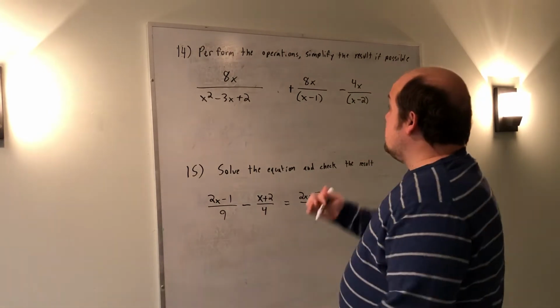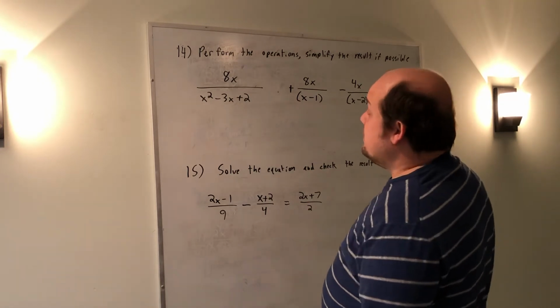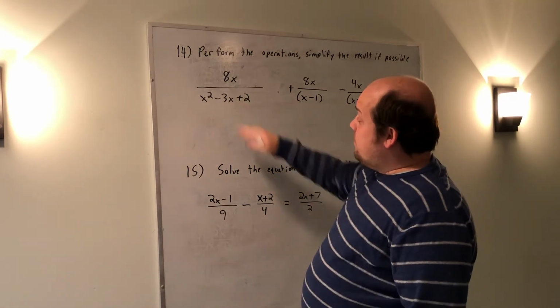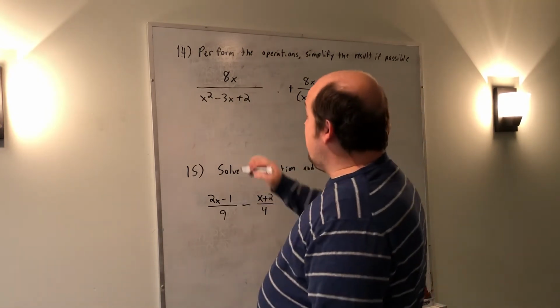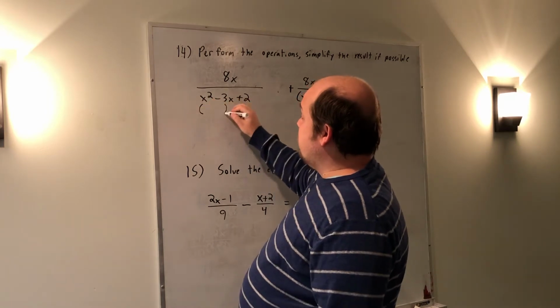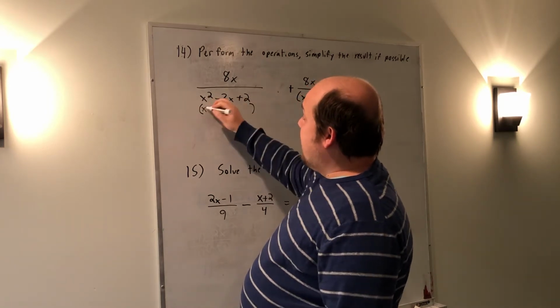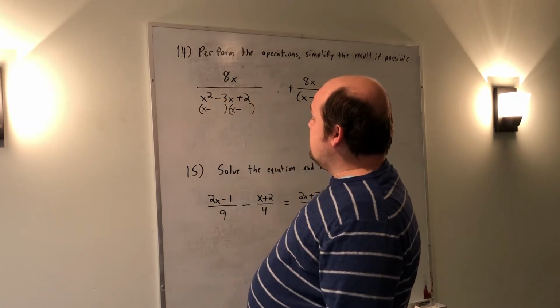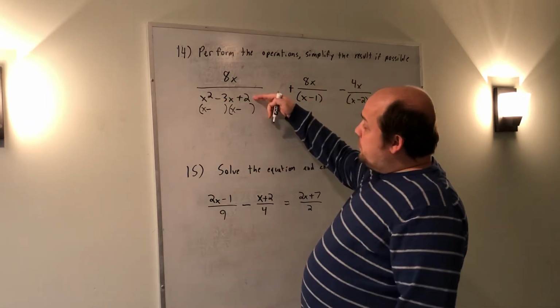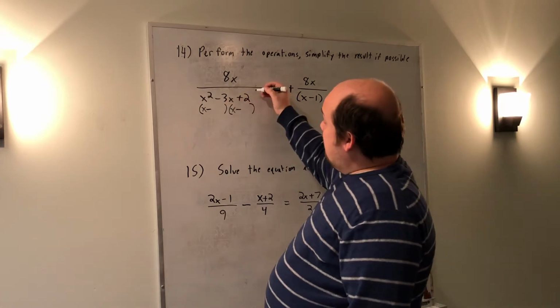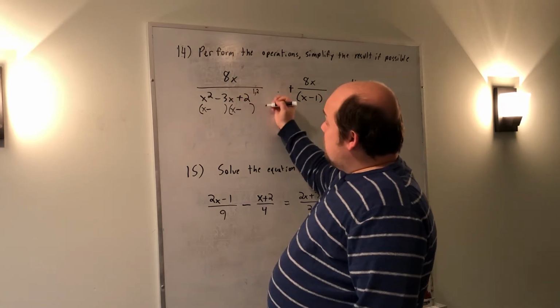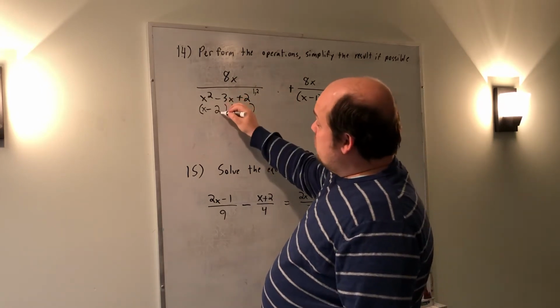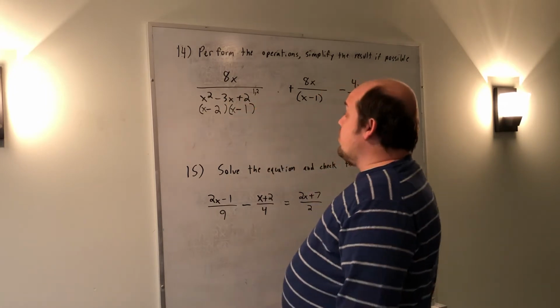So the first thing I want to do when I look at this problem is factor the bottom of this. I see a trinomial, I want to make sure I know what the actual factors are. So here I'm going to put x and x, bring down that negative, positive means same, so it's also negative. Multiplies to 2, adds to 3. Only one way to multiply to 2, 1 times 2. So 2 goes here, 1 goes here.